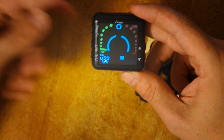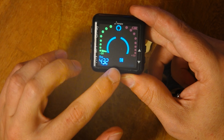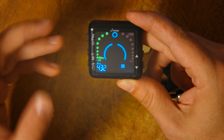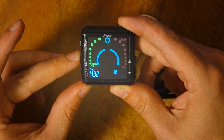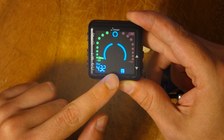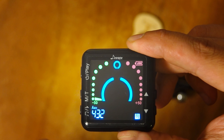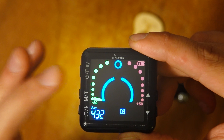Another thing you can do with this button is changing between the different tuning presets. By clicking here, this is the standard chromatic tuner. Then the standard set for a guitar with six strings — it starts with E and then A and so forth. Next would be for the bass, for tuning a bass with four strings. This one is for tuning a ukulele — the U here. Next is for tuning a violin. And the one in the bottom right corner is for a banjo. I usually just tune instruments in chromatic mode, so I don't need any of those presets.